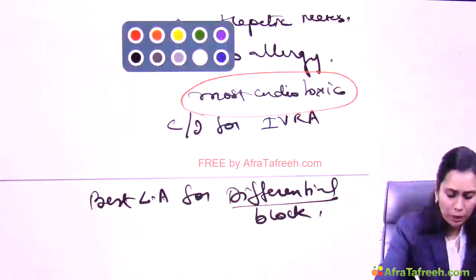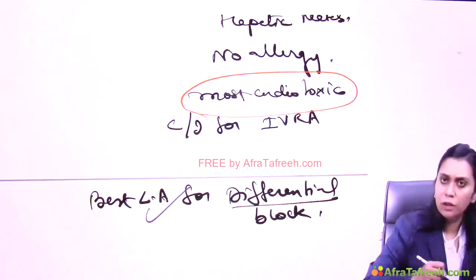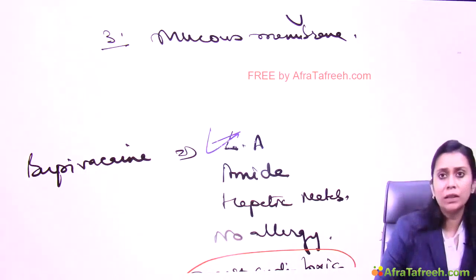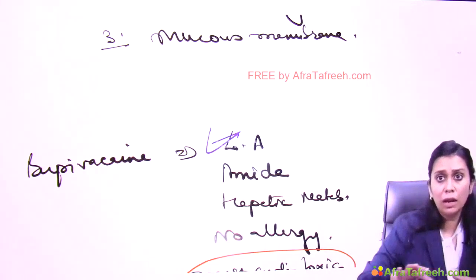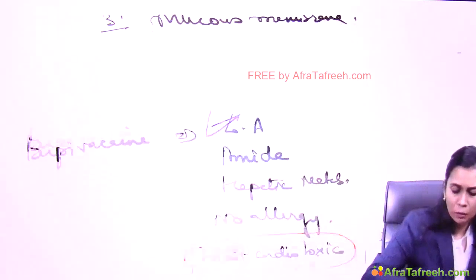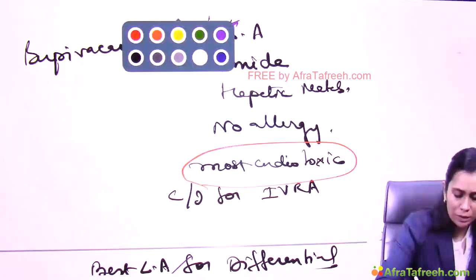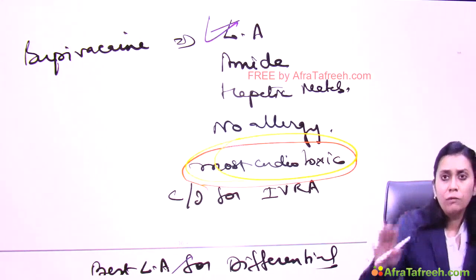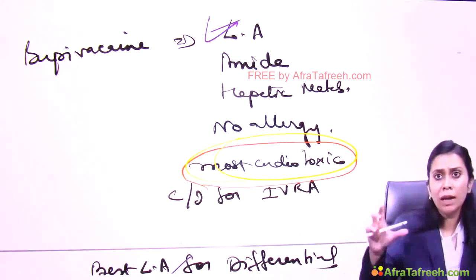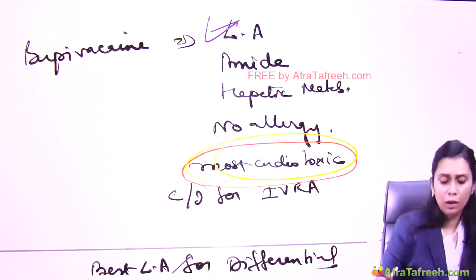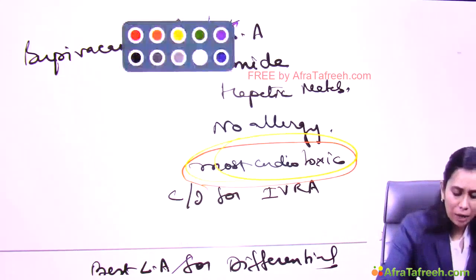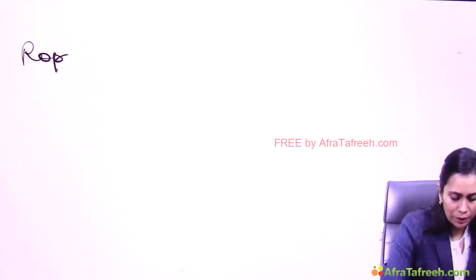What's good about bupivacaine? It's the best for differential block and it is long acting. We want to use long acting agents for regional block to produce prolonged analgesia. What's the problem of bupivacaine? It is very, very cardiotoxic. So we want to take away the problem of bupivacaine and maintain its good qualities. So there is always a quest to prepare a better bupivacaine, and in that came a new drug called ropivacaine. What is this ropivacaine?